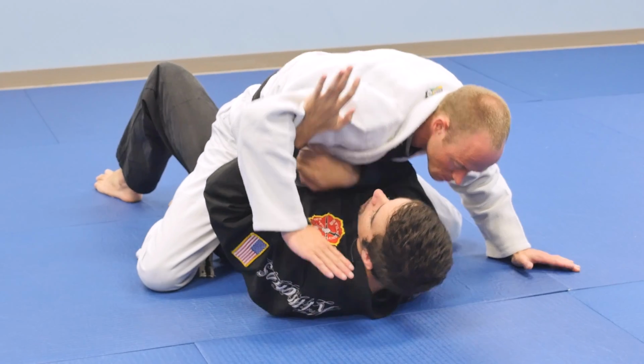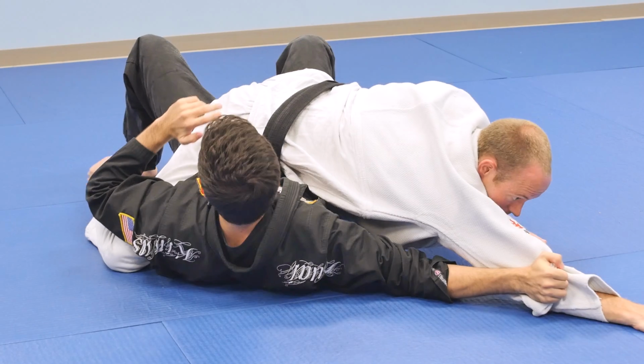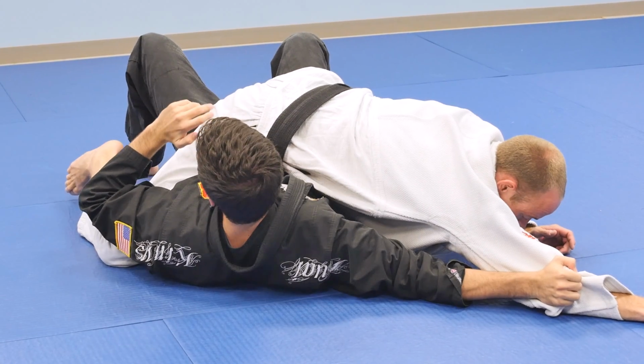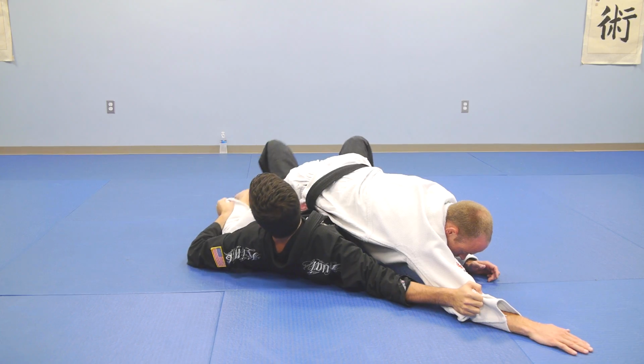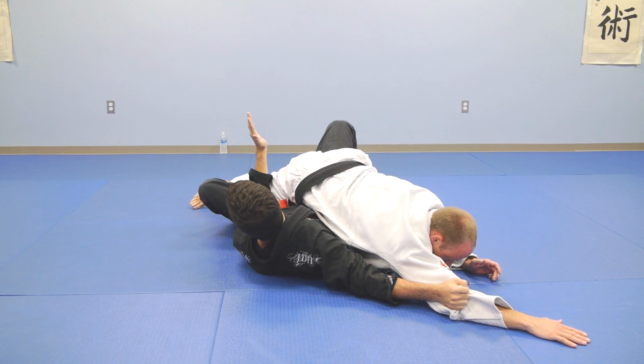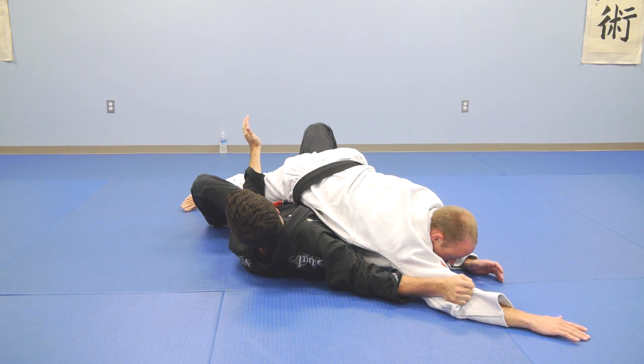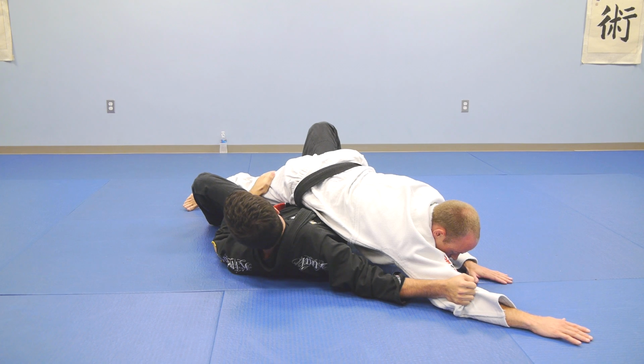So from here, he's coming in to control the head. We're blocking, making the X, bringing this arm all the way across to grab his sleeve. Keep that arm extended. Sometimes down here, all you have to do is grab his pant leg and push. Doesn't have to be quite as fancy as that elbow knee escape, but it can be. You can bring the elbow all the way to the knee. We just gotta get our leg out from under. Once the leg is out, remember the keys. We had to keep that leg controlled.